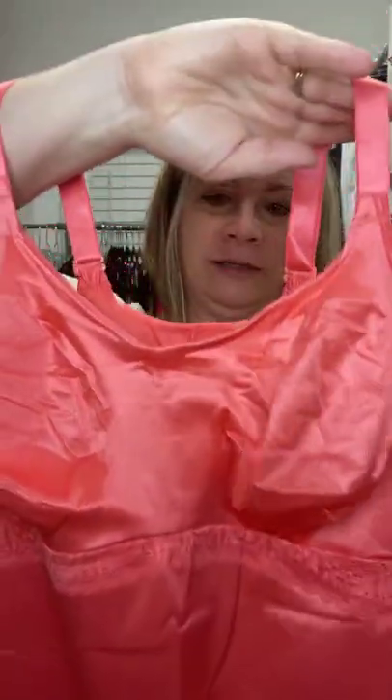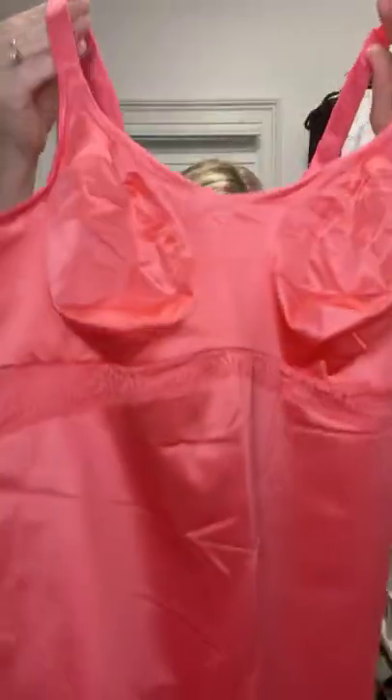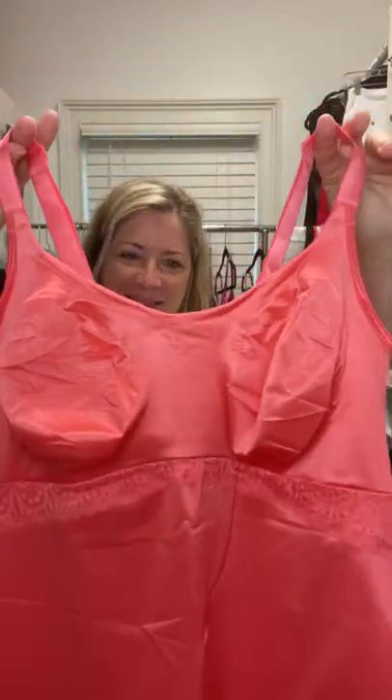If you do live in Georgia, you are always welcome to come over to my house — just message me and you can come over. This is the lace Kami in Punch. You can see it has that detail under the girls, and there is a smidge of lace on the back of course. This is our level four — it has straps you can crisscross, it's a long Kami, and it's got the silicone on the bottom. This color is stunning. Every time we get one of these colors I'm like, what can I wear this with? I want to wear something that coordinates with it. It's so pretty. That's Punch in lace.